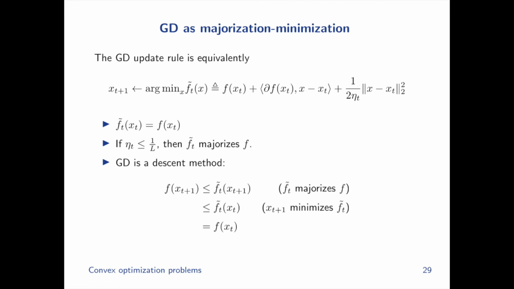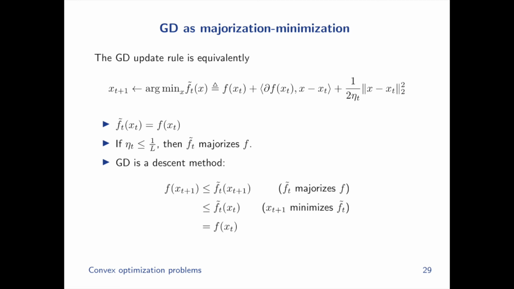And we need to make a couple observations about f tilde. First, f tilde agrees with f in the sense of the function value agreeing at x t. We index f tilde by the iterate because you're going to construct a different surrogate at each iterate, because again, it's the Taylor expansion at the current iterate. And you also might pick a different step length per iterate. The other thing to note is that, again, assuming f is strongly smooth, then if I pick this eta t small enough, then by the quadratic upper bound from the strong smoothness condition, I know that this surrogate, this f tilde sub t, will be bigger than the quadratic upper bound.